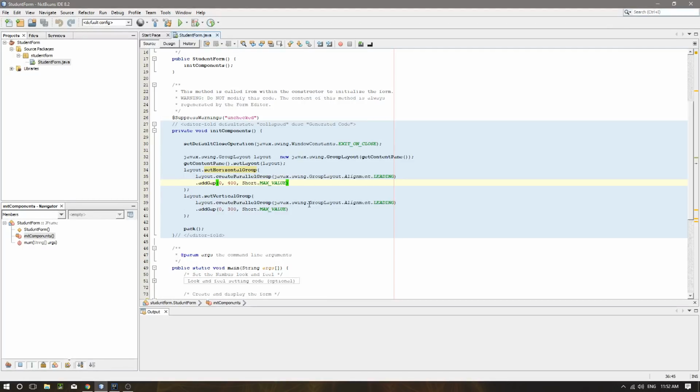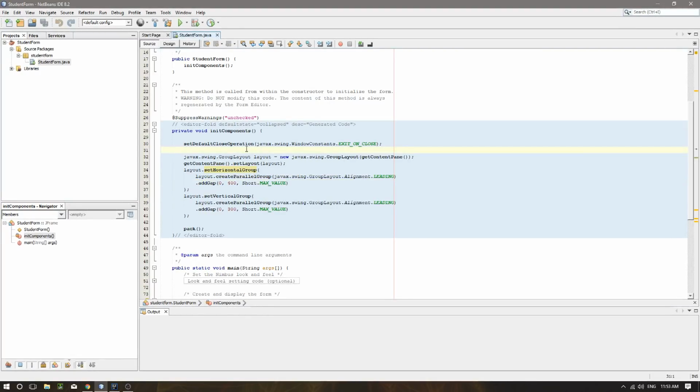Anyway, the idea of this is not paying attention to it, but to let you know that you have in the background, whenever you do something in your form, you will get this code done for you.